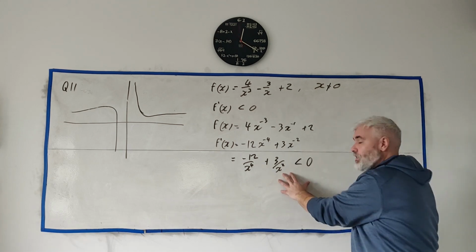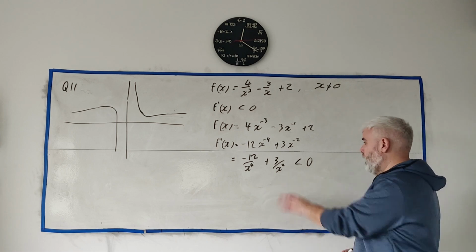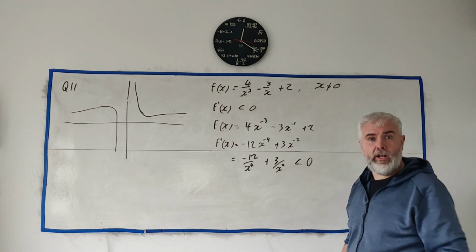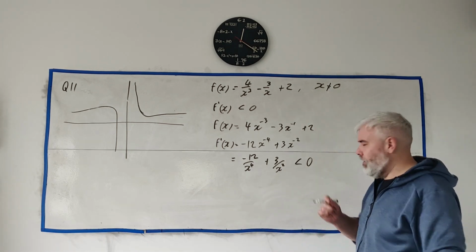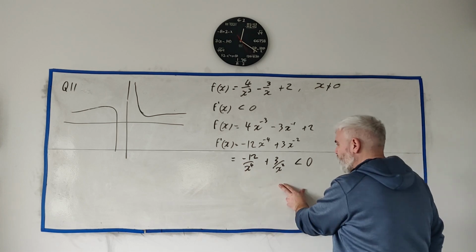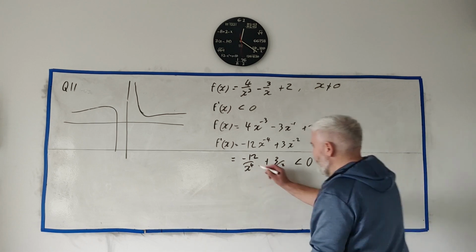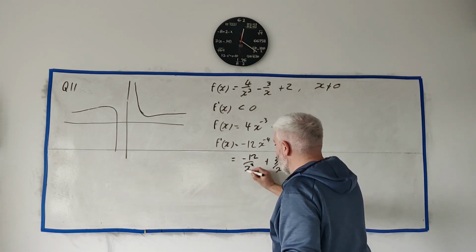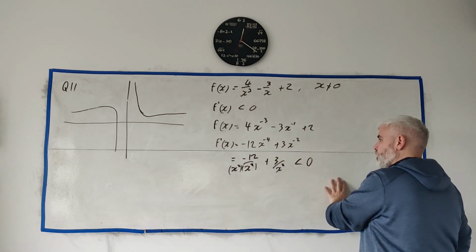They want us to solve this inequality here. I'll do that under here. We need to be careful, we have an inequality here. So remember, be very careful when you multiply by minuses. Let's keep an eye out for multiplying by a minus. Let's get rid of this bottom row first. Let's multiply by x squared across.